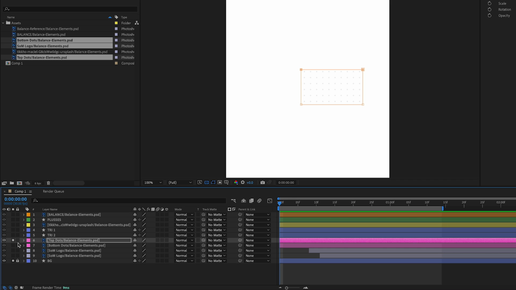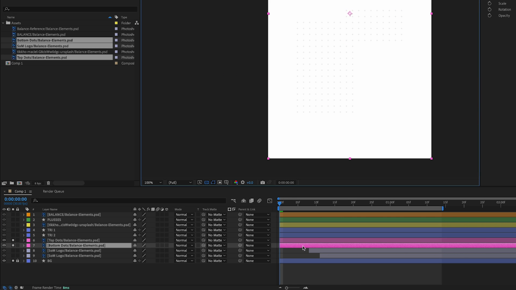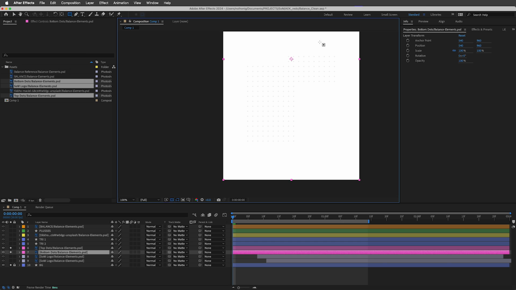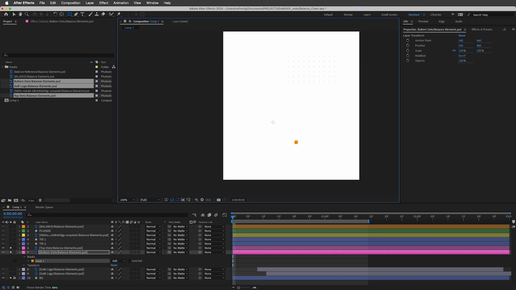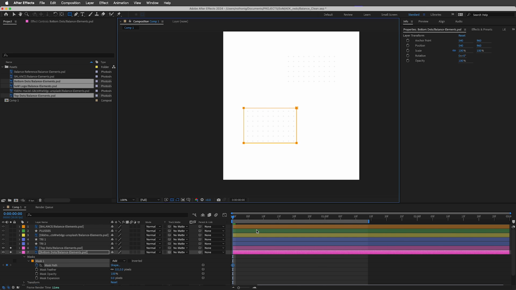So now let me turn on my bottom dots as well, and I'm gonna kind of do the same thing. And go back to the beginning, I'm going to press Q to grab my rectangle tool, and I'm just gonna kind of pull, I don't know, like this many of those on there to begin with, okay? And I'm gonna press Option and M to make my first mask path keyframe. I didn't talk about that shortcut. Option M is kind of good.